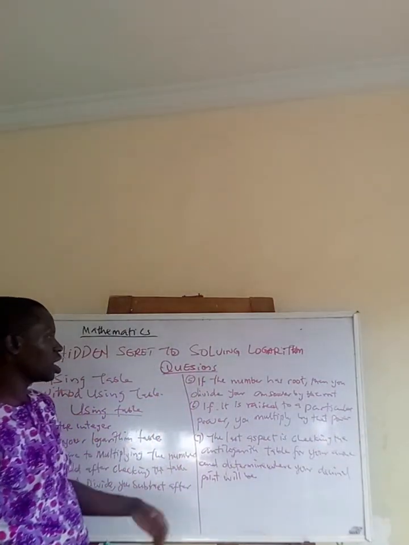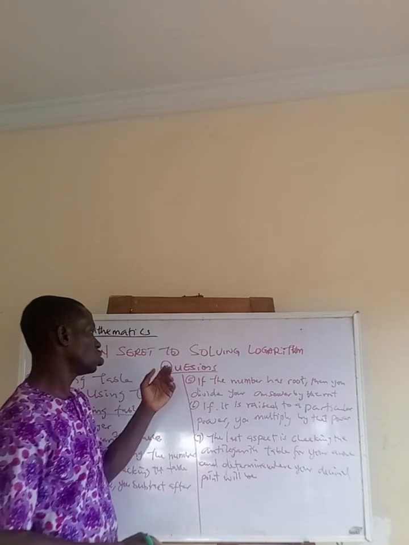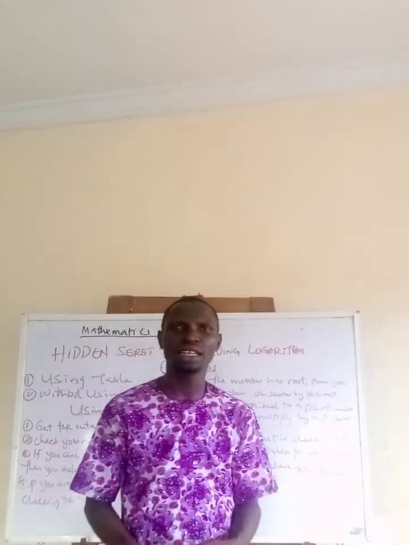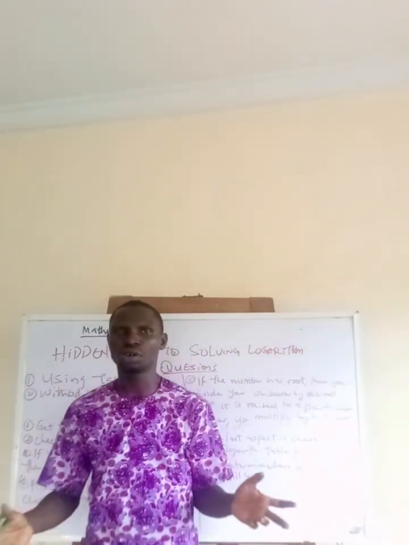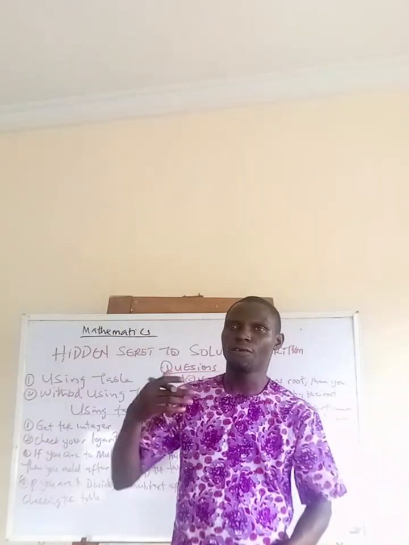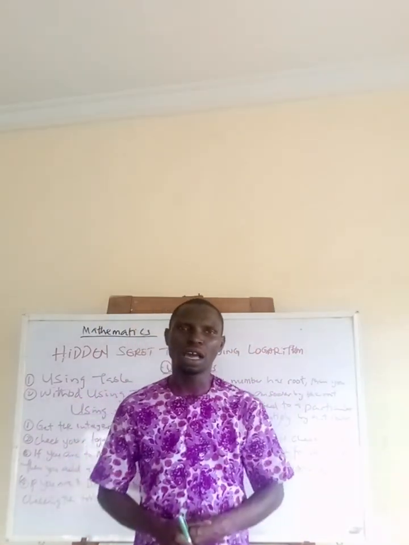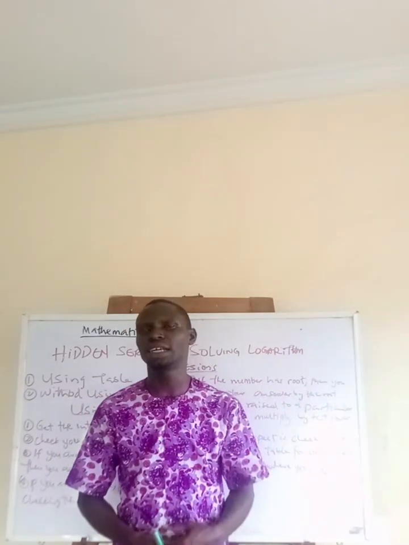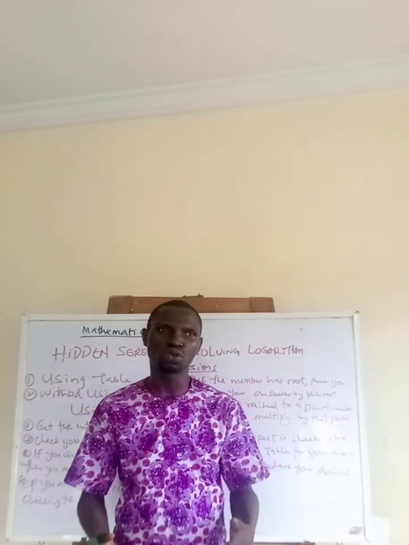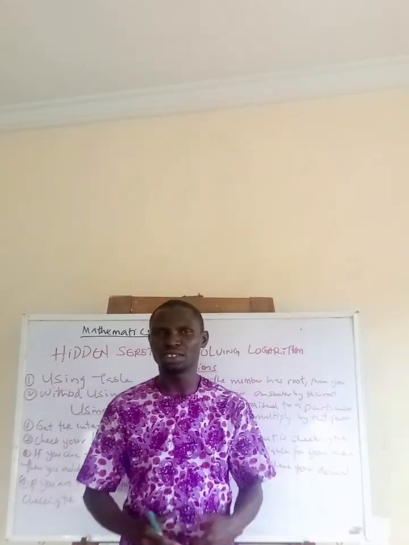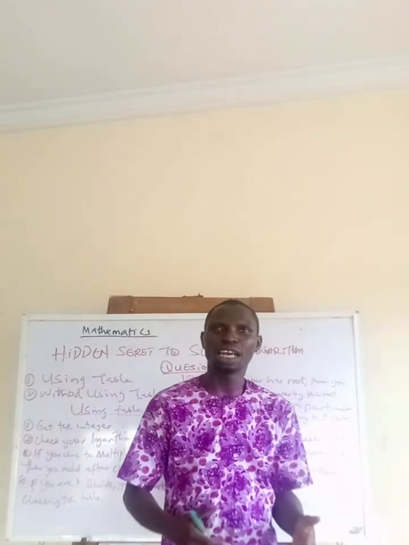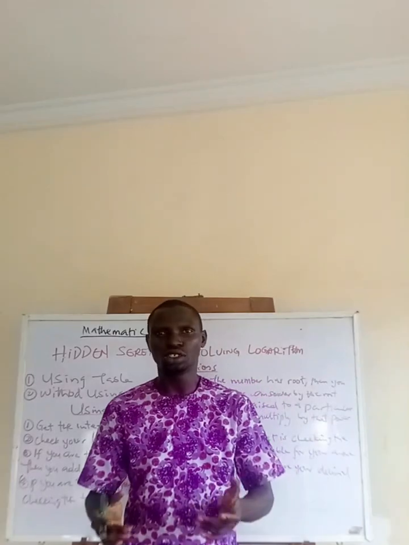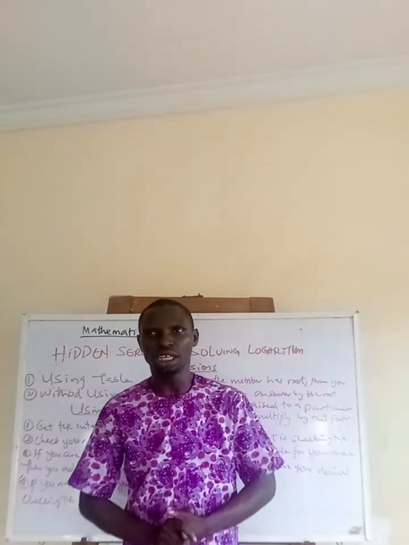Then the next one is, if the number has a root, then you have to divide your answer by the root. What are we saying? You find the number using the logarithm table, say the square root of 4.145. After getting your integer and checking your table, the next thing is to divide by 2. If it is a cube root, of course you divide by 3. If it is a fourth root, you divide by 4. So whatever root you are given will determine what you use to divide your result after checking the log.